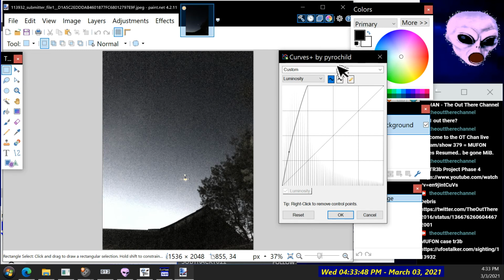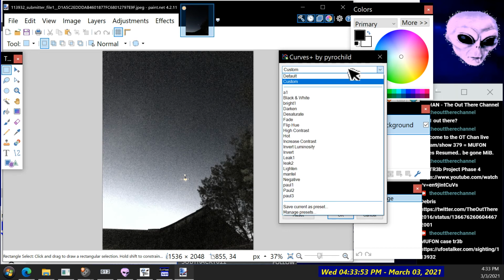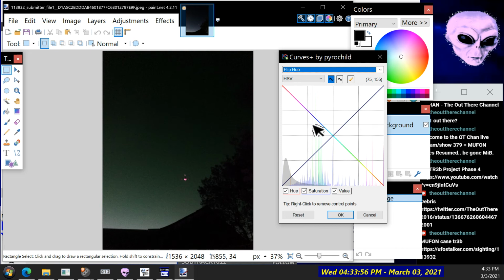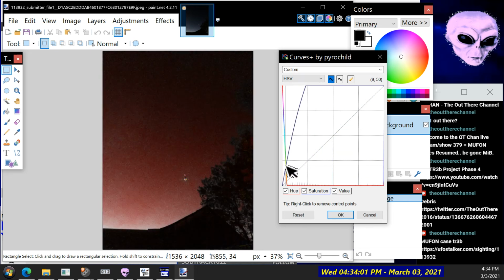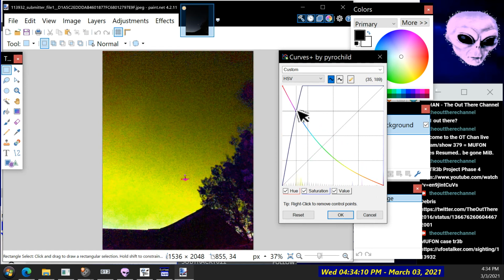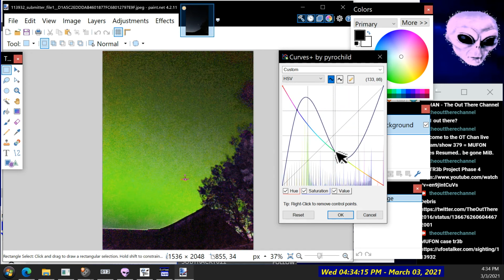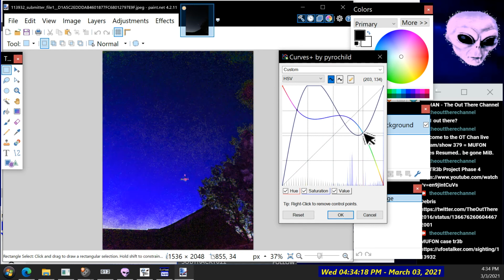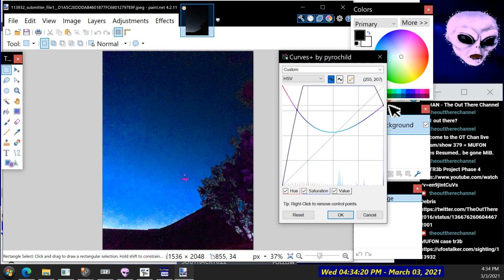Now let's run it through color swap and see if that gives us extra information. Definitely looks like a plane there though, doesn't it? You can see there seems to be gaps in between there.